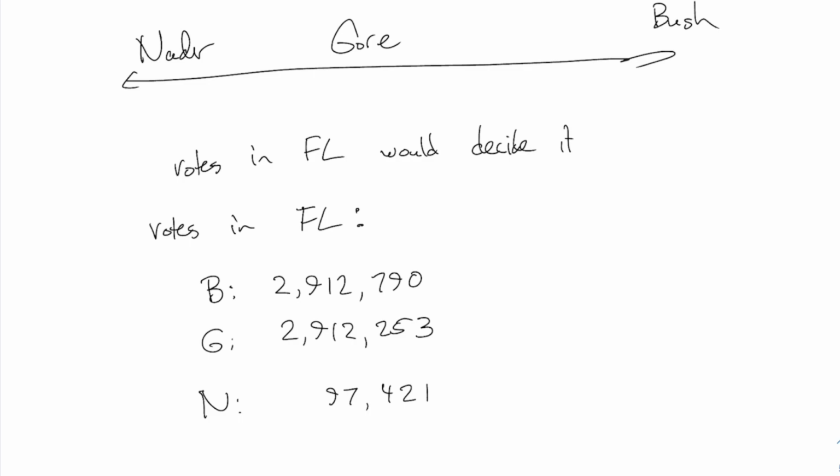It is not an understatement to say the Democrats were very angry with Nader. Why is that? It's because if you think about how these three guys sort of fit into the political spectrum, we can assume basically everybody who voted for Nader would have preferred Gore rather than Bush. Bush is way far away from Nader, all right? And the Nader voters at least would have viewed Gore as some kind of middle ground compromise. But because in America you're only allowed to say who your first choice is, they put Nader, and so these Naders were blamed.